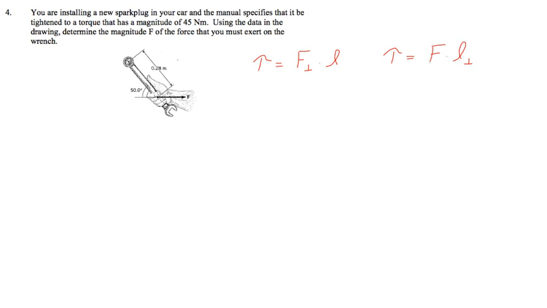Now, looking at the picture, actually, the F is in this direction, so if the F is horizontal, the perpendicular to that would be vertical. So that is the length of the wrench. The force is being applied at this distance away. So if I went straight down, that would actually represent L perpendicular. So I could solve it that way. Another way is I can leave the L like that, but then I would need my F perpendicular in that direction. So there's two ways of doing this. I suppose I'll do this way first, and then I'll show you the other way.